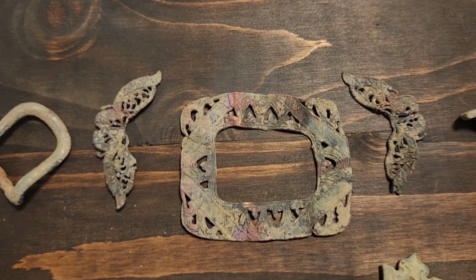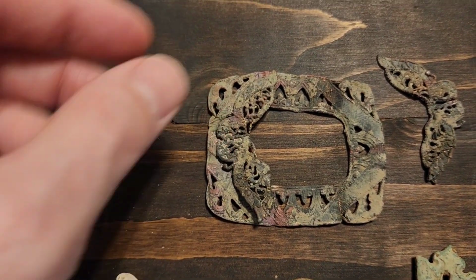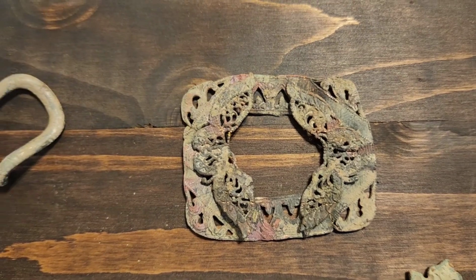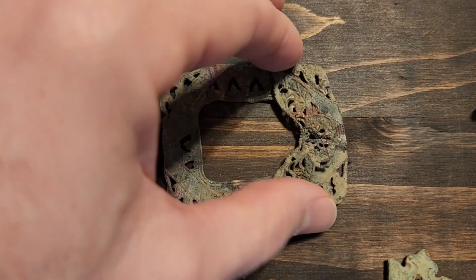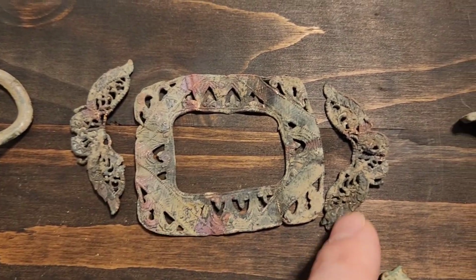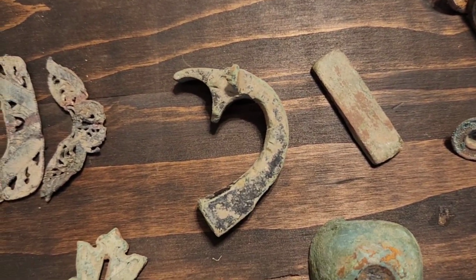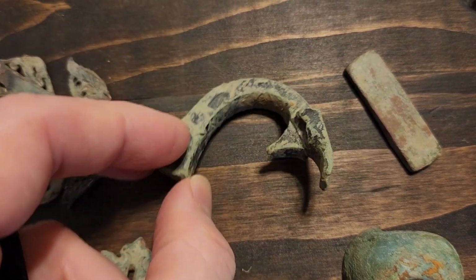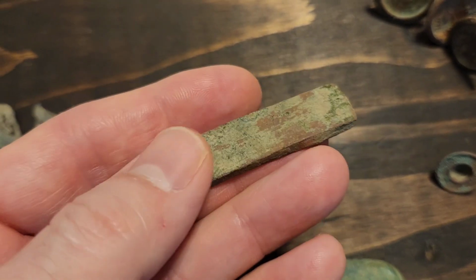There's that sash buckle. I was able to flatten it back out. I think these probably attached like this. Something like that. Older brass piece, turn of the century, I would guess. Cool find, glad I was able to flatten it back out. Hate that the broke the pieces off out in the field, but a few mystery items here. Got this piece, not sure. You can let me know about that. Got this little brass piece. I don't think I got that on.